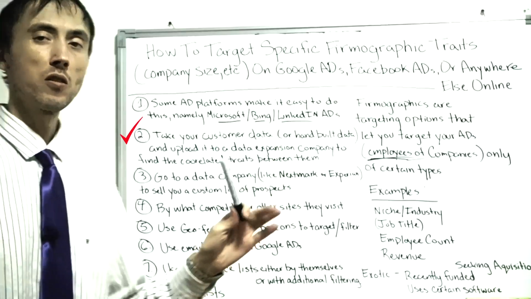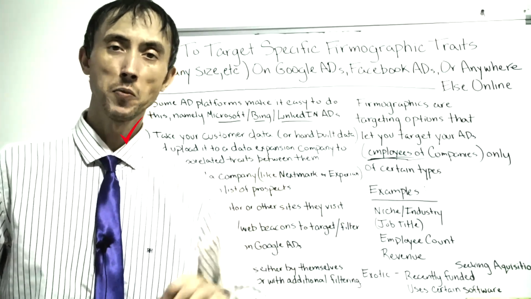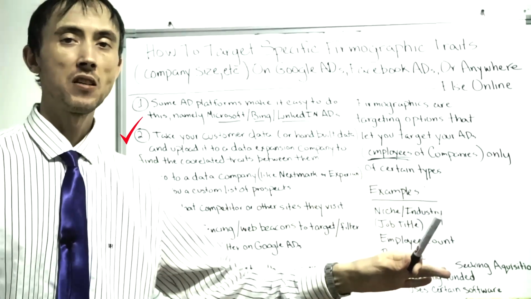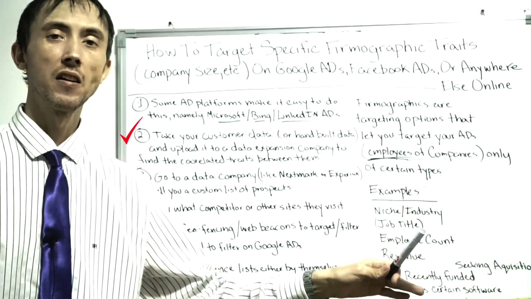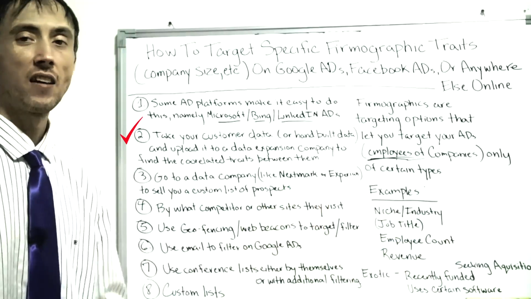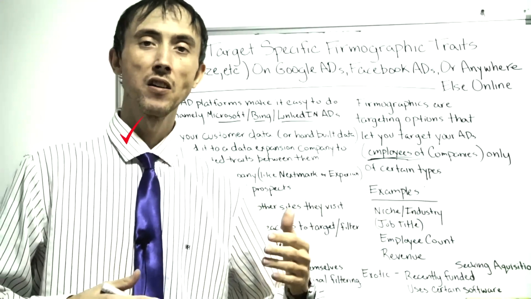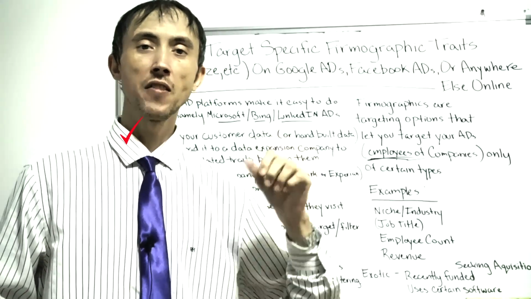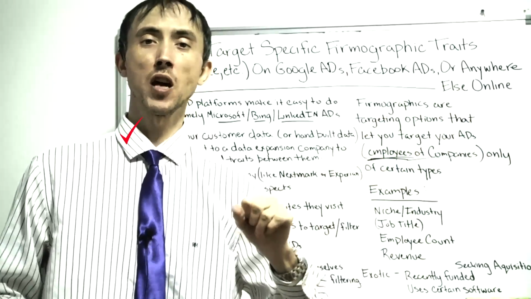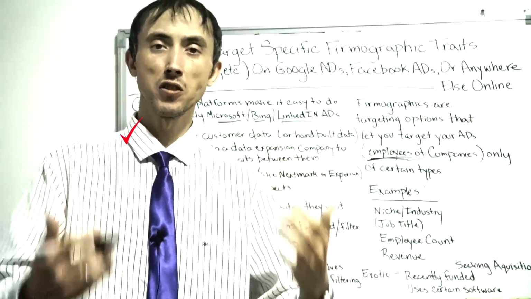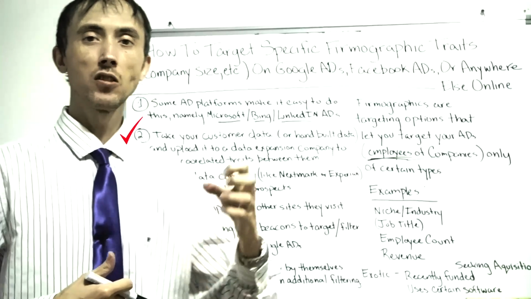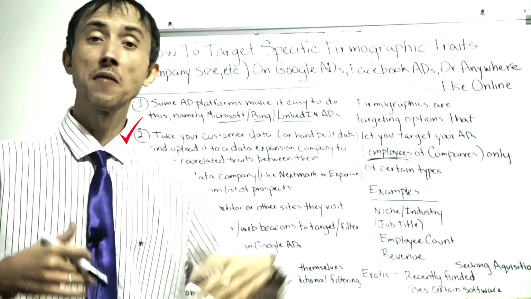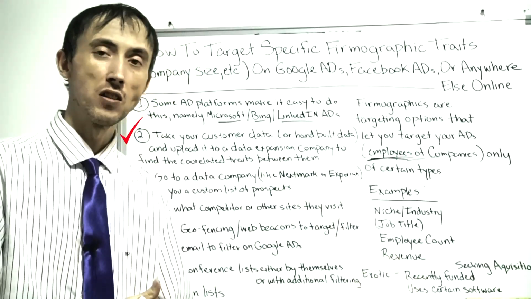Similarly, if you wanted to target people that use HubSpot, you could build a list of companies that have HubSpot, they use HubSpot, then upload that list of people who use HubSpot to a data expansion company, and then they'll tell you all the traits that all the people who use HubSpot have that are similar to each other, and use that as ammo to then target your campaigns. If you don't have any customers now, that's the way that you do it in that case.